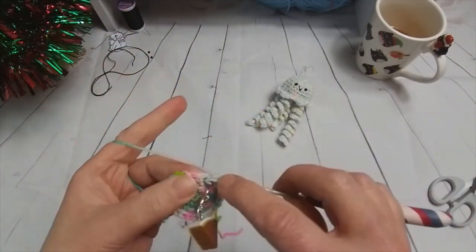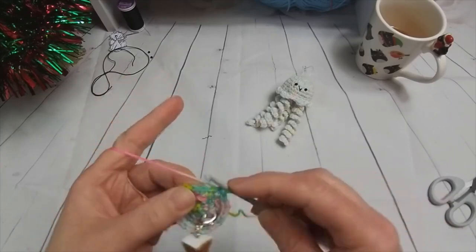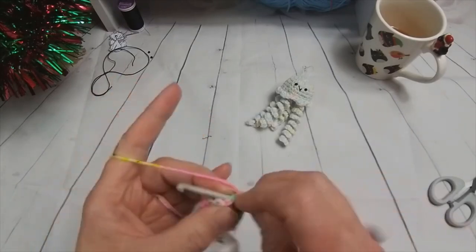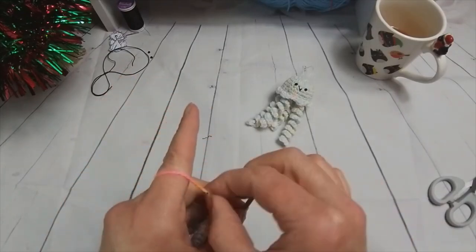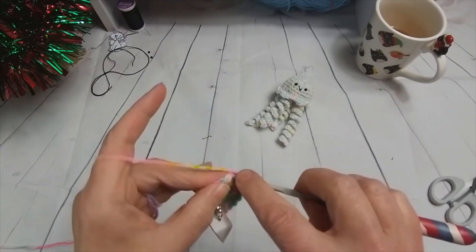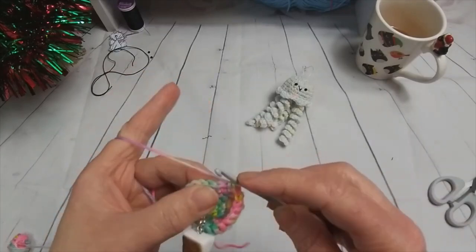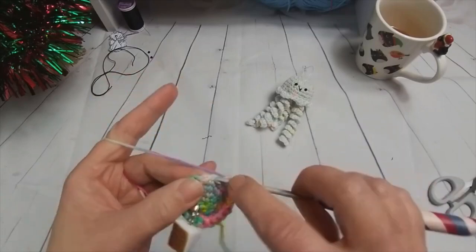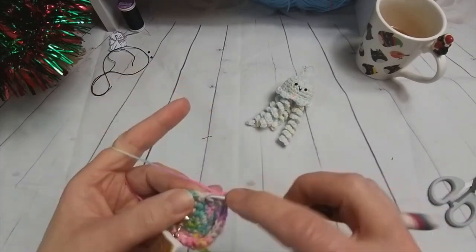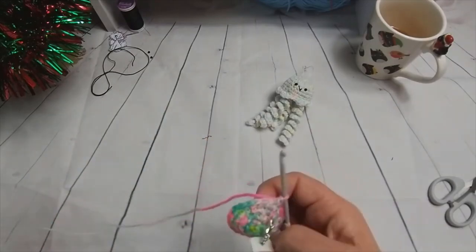Just one double crochet into each double crochet. This yarn is so soft going through my fingers — it's sort of almost gliding, not slipping. There's a little bit of cotton there from where I finished him off last time and had sewn his eyes in — that is not a fault with the yarn, just where I tried to stitch his eyes when I had to undo it. I'm going to get through it this time because this is actually the third time I've tried doing this. That is round two.